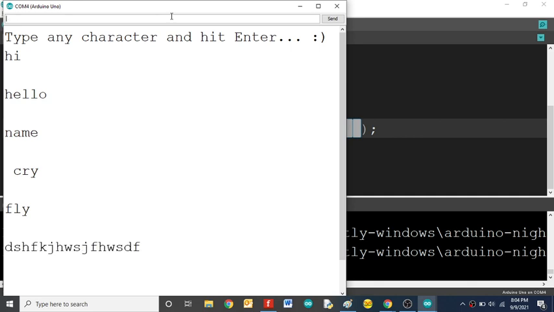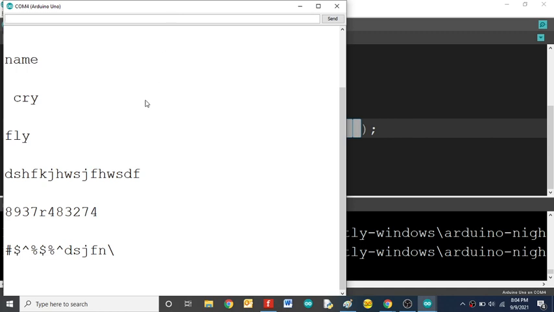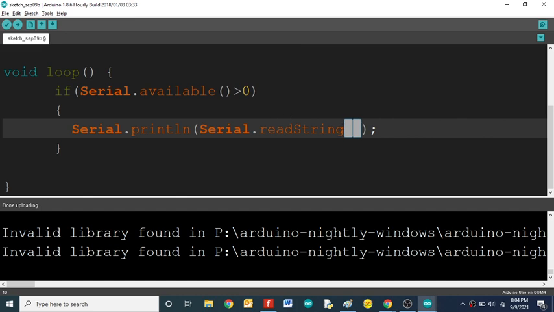If I'm typing a number, it will display the number. Then I'll also type a special character, and it will display as it is. Now see the difference: with a character, it will display a single character at a time.